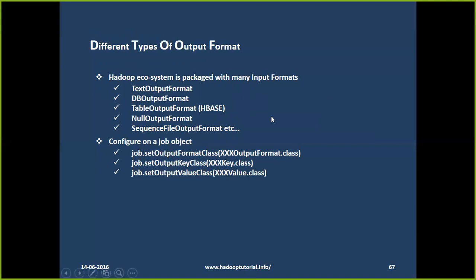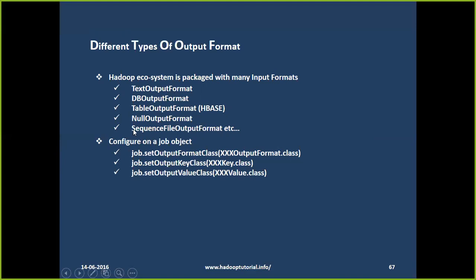To specify the output format, we have this method available, job.setOutputFormatClass. It will be TextOutputFormat by default. If you want to write directly to an RDBMS, there is an option, though this is not used much now. TableOutputFormat if you want to write to HBase, and if you don't want to write anything, you can specify NullOutputFormat also.